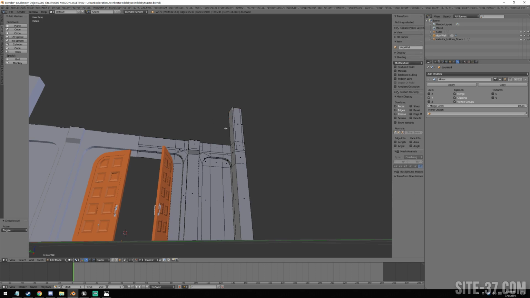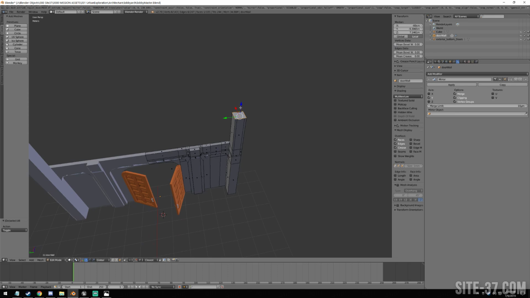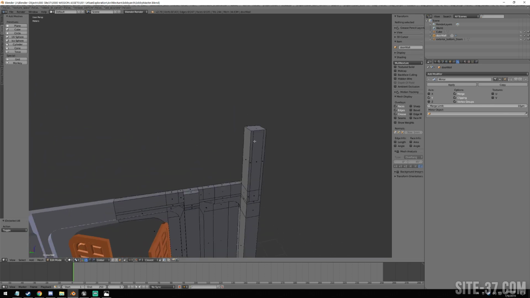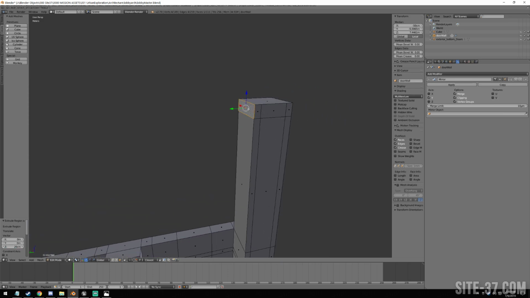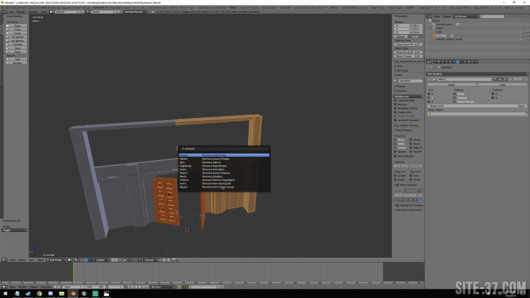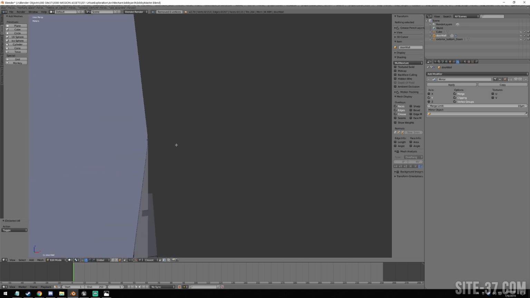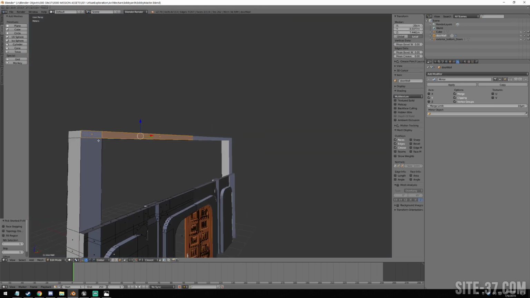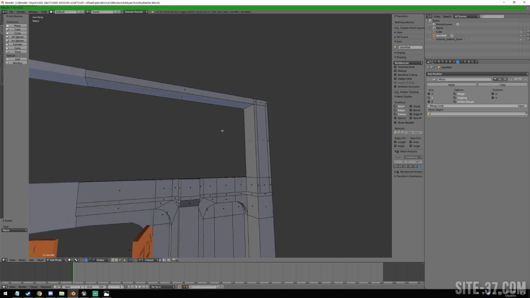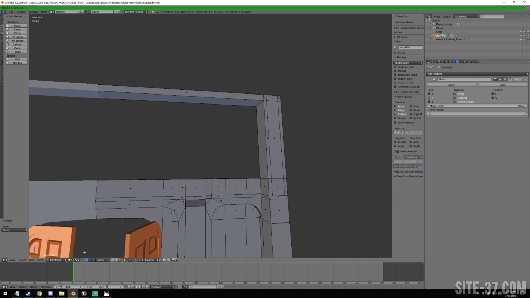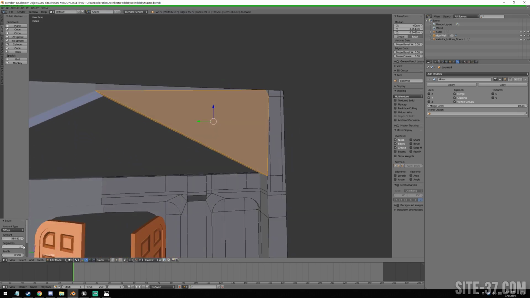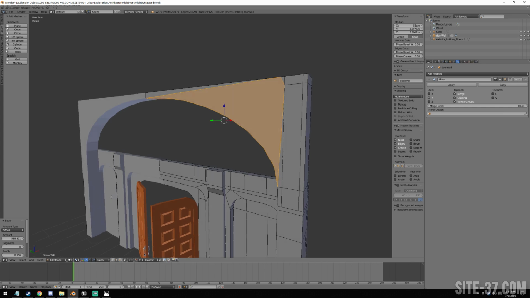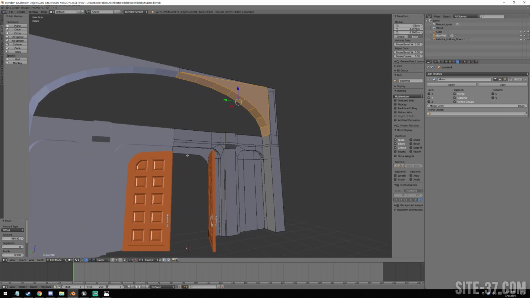Well, it's going to be maybe a little bit more than that actually. Let's go up another 20 or so. Because what's going to happen is we're going to just pull this up. Doesn't matter how much, really, because this is just going to be used for this. I'm going to bring those together. Okay. And then we're just going to be able to make the arch like this. So that's how we're going to do the arch. And of course, we're going to add quite a few more segments to it. But effectively, that's going to be our little arch for that archway.